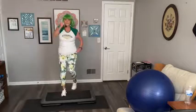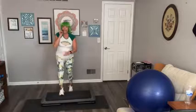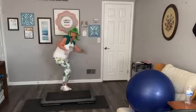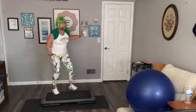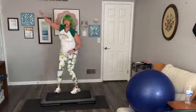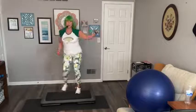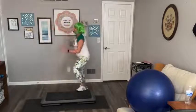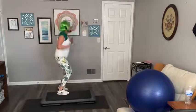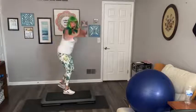Facing left. Let's alternate. One, two, three, touch. One, two, three, touch. We've got 3 minutes of this high intensity right here. Do what you have to do to get your heart rate up. I added a riser on my step on each side. Up and down right here. And don't push up, push down. You got it. Work it hard. You want to be a little out of breath.